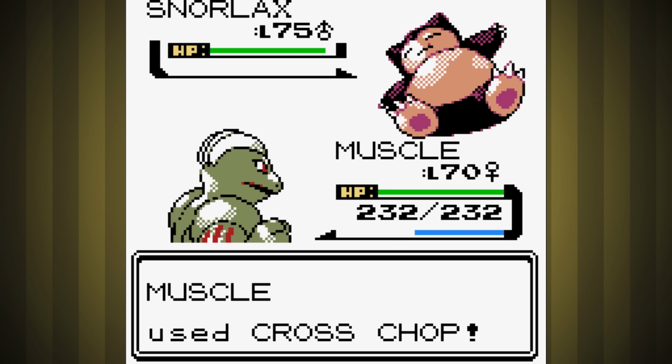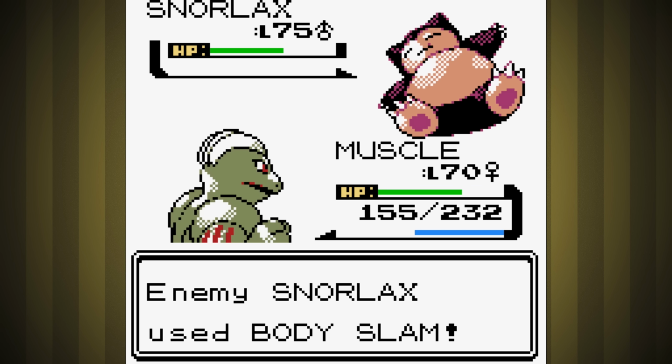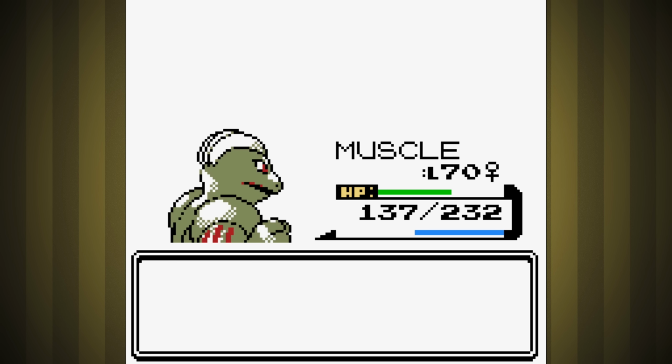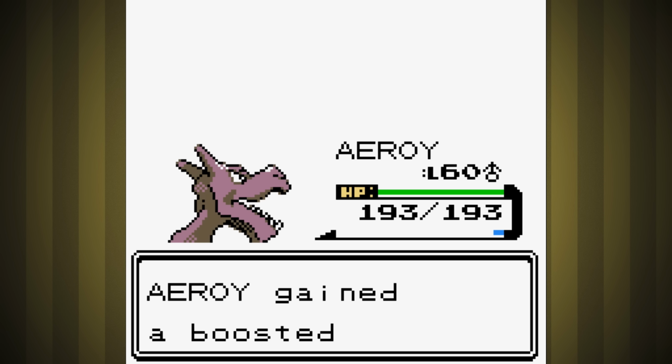Snorlax is out, so I switch for Muscle and hit a big Cross Chop. It doesn't even do half its health in damage because of Reflect. I miss a second Cross Chop and take damage, but my third Chop gets the kill. Out comes Charizard and Aeroy. I'm faster, so I hit Ancient Power for the one-shot despite the massive level disadvantage.